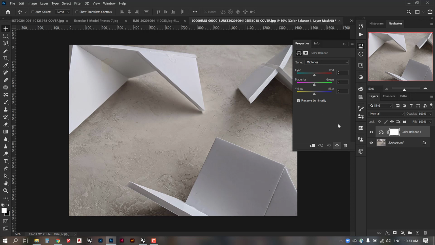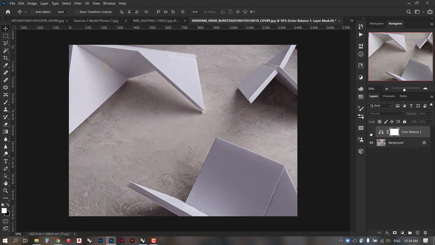Now in Lightroom, if we wanted to adjust the white balance of an image, we could go to Auto, or we could use the eyedropper to select a white point in the image. We can't do that in Photoshop, so we have to use these sliders to sort of try to mitigate the tones in our drawings that we want to eliminate. So for me, I want to kind of get rid of the greenish tinge that I find is coming through on this backboard here. So I'm just going to keep using the sliders to see if I can get that a little bit less green, but also not super red as well.